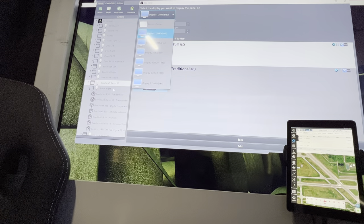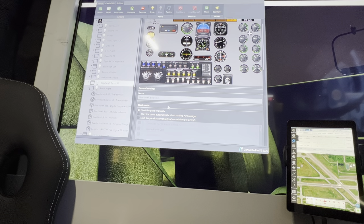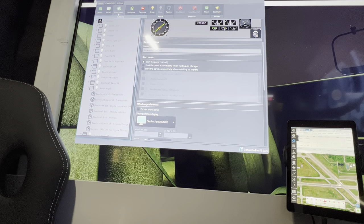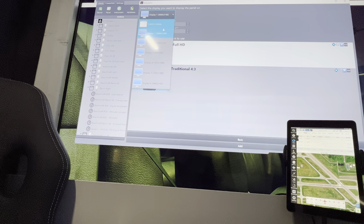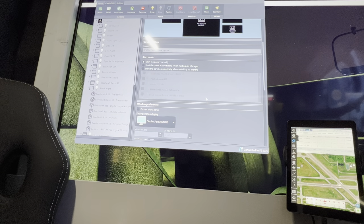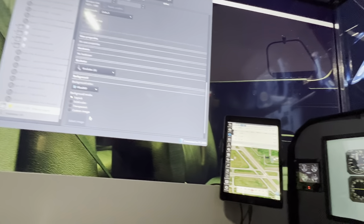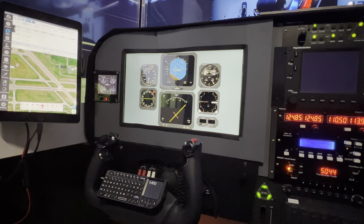I need to figure out which display — is it 4 or 5? My left display is number 5. So let's say I want that panel — I can double-click on it, put it on display 5, and add it. It downloads, and then I come down here, make sure I enable the knobster and turn it on. Without further ado, my cockpit has yet again shifted. There are other panels you can go out and get to put on these displays, which is really nice — it's very configurable.